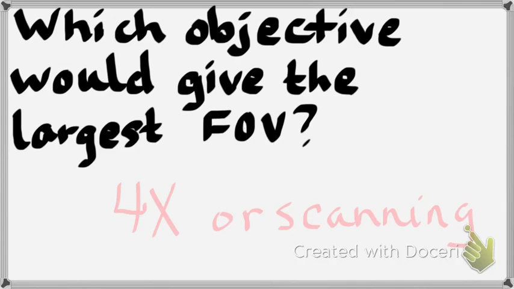And guys, we actually proved that. I don't know if you took notes about this on page 21. We did the diameter on scanning, which I think came up to 5 millimeters. Then we did the diameter on low, which I think came up to 2 millimeters. And then we did the diameter on the high power, which I think came up to 0.5 millimeters. So we proved that this was true. Lower magnification, higher field of view. Are they okay on that one? So easy.